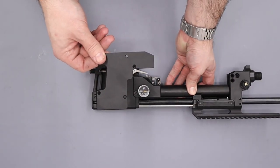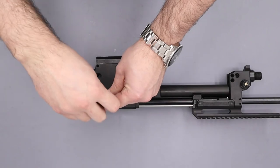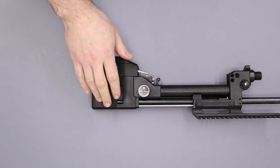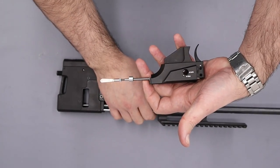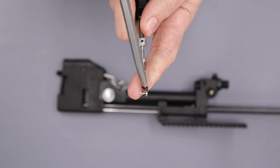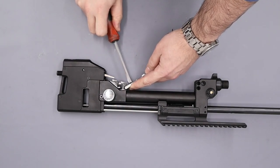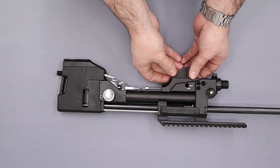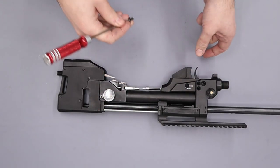We can now bring over the cover piece and get it installed on the back, then install the four screws that secure the plate onto the rifle using a T10 Torx bit. Next we'll get the trigger installed — take a wide flat-bladed screwdriver, separate the linkage at the front, hook it into the piece on the rifle, clap it shut, push it up into place, and secure it with four screws, two on either side, done up nice and tight with a two and a half mil allen key.